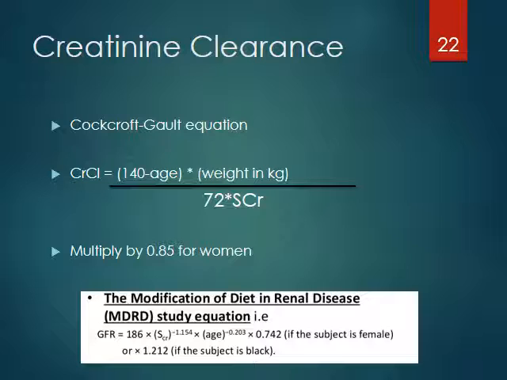Sometimes you have to use other equations, something like the MDRD equation, which I have down here on the bottom, may be more applicable for some of your older patients. Some people will even say, well, if I have an elderly patient and their serum creatinine is less than 1, I'll just round up to 1 in order to get a better idea of what their actual function is. And so I see a lot of people go by that kind of rule of thumb.